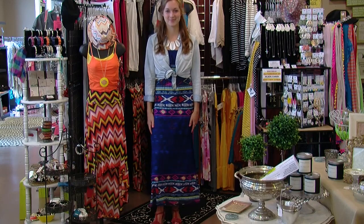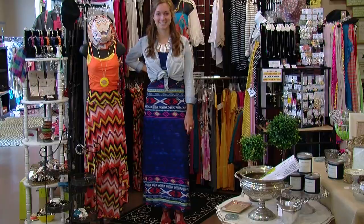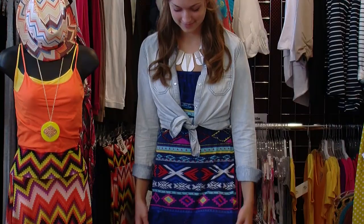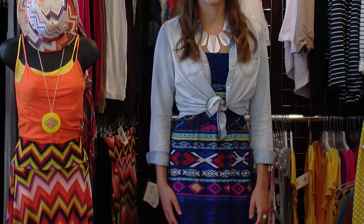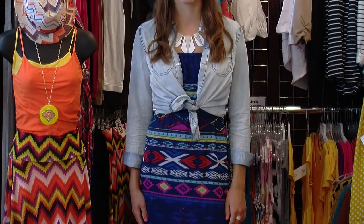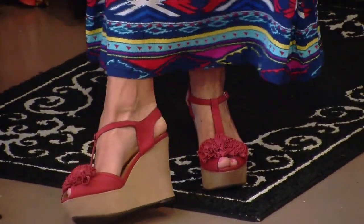And can you tell us what Steph is now back wearing? Steph is back wearing all sassy and sweet with a fun necklace. She just got back from market with some awesome jewelry, and a fun Aztec print maxi and ombre shirt that's really trendy and fun for the spring and summer, especially in the evening to tie around. And her shoes are from Shoebox.